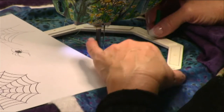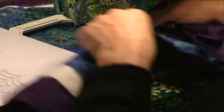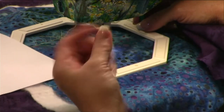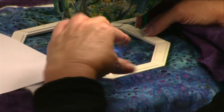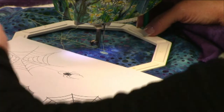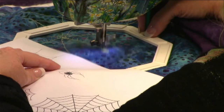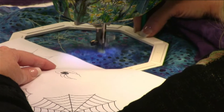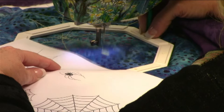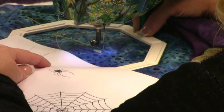If you're just joining us today, these are the octi-hoops, which let me draw with my sewing machine. There's another frame beneath, and the two frames lock together. So this hand's job is to bring the frames together, which is why I tend to get in the way when I do things like this. But I'm steering with my dominant hand, and you can use either hand with the handle. So now we'll do the spider's head.